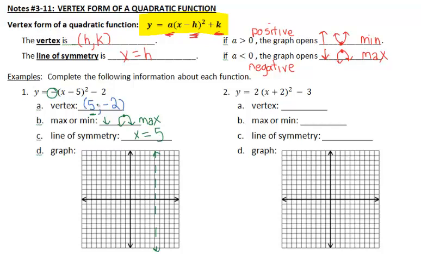And then we're going to plot our vertex, which is at 5, negative 2, so right here. And I want you to remember, this negative on the outside means it's been reflected over the x, so it's going to go upside down. So instead of going left 1, up 1, it's going to go left 1, down 1. And then remember, it's symmetrical, so it's also going to go right 1, down 1.